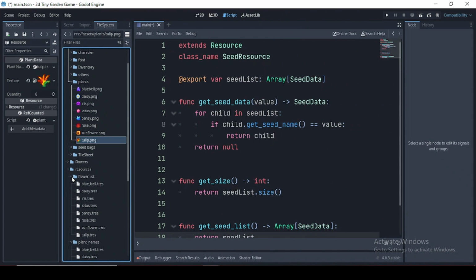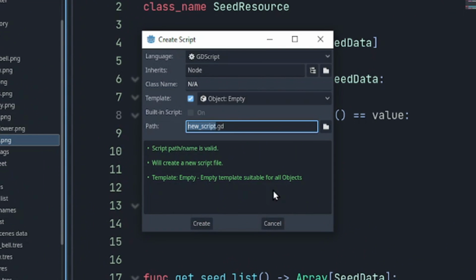Alright, now that's done, we'll need to create a new resource script, and this will be like the seed inventory, which is going to hold all our flower list. So go to file, new script, and we're going to call this flower resource.